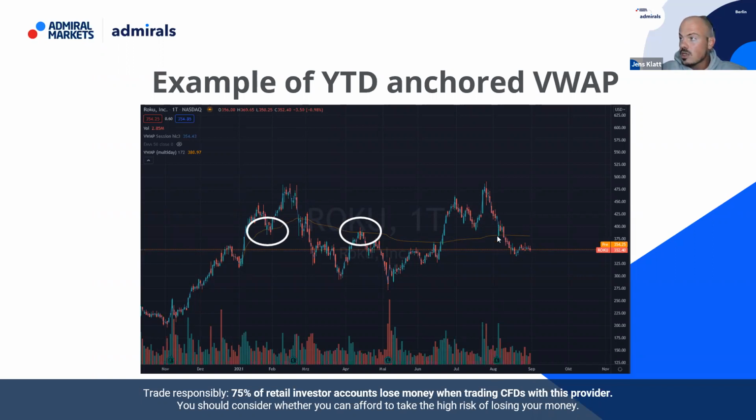You test the region. If you know that the year-to-date VWAP is around this region, around 380, 390 or something, then from an intraday perspective that's getting interesting as well. That's not just for longer-term engagements, but also interesting for short-term engagements. You just don't want to be aggressively short and betting on further movement on the downside if we trade here and retest the year-to-date VWAP in an interesting growth stock like Roku.